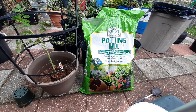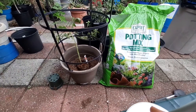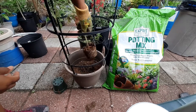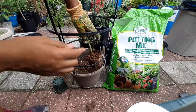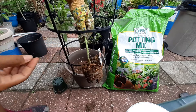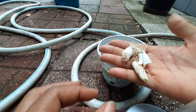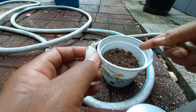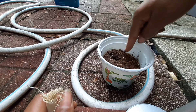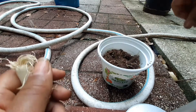I'm trying to hurry up because it's starting to sprinkle again. This is the potting mix that I am using, and here is the Roma tomato that I am planting. I am going to plant it up to here because of what I guess are roots, so I'm going to cover that. This is my Roma tomato. I have four pieces of scallion butts - I'm going to plant them in here and give you an update. Basically what I do is just stick my finger to make a hole for them, stick the roots down in there, and water them.